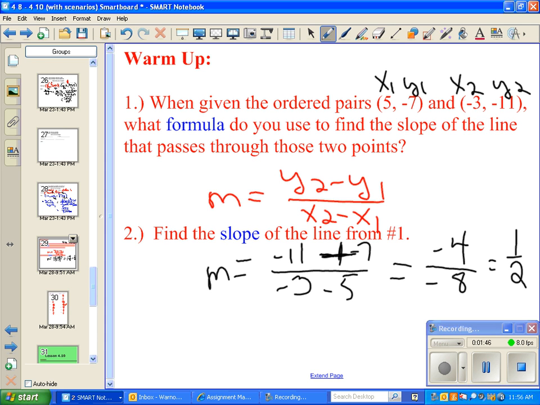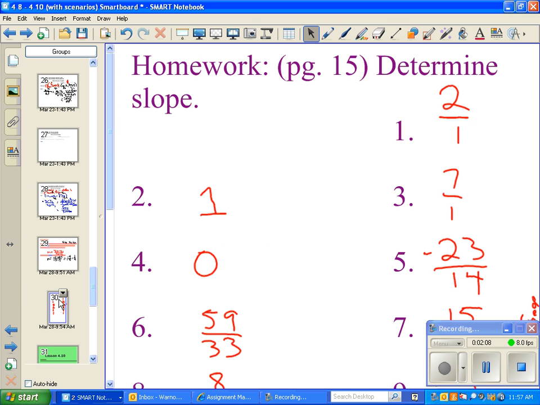Good, 1/2. Okay, slope can also be, you guys said rise over run, and what else can it be? Yes, difference in y over difference in x. In a word problem, it's the, okay, good, so that's also the rate. Someone gets 1 cookie every 2 minutes. Correct.